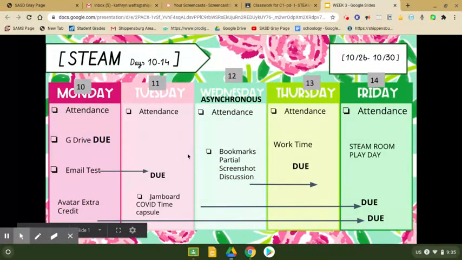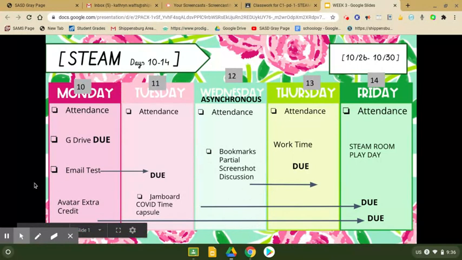Well, today we have nothing due except attendance. So today, the only thing that is required to be submitted is the attendance item. We are working on the Jamboard activity that we started yesterday. Remember, those Jamboards that we started yesterday together are due on Friday. If you need a review of any of the Jamboard topics or what to do for that lesson, refer to the Day 11 video in the Day 11 folder in Schoology.